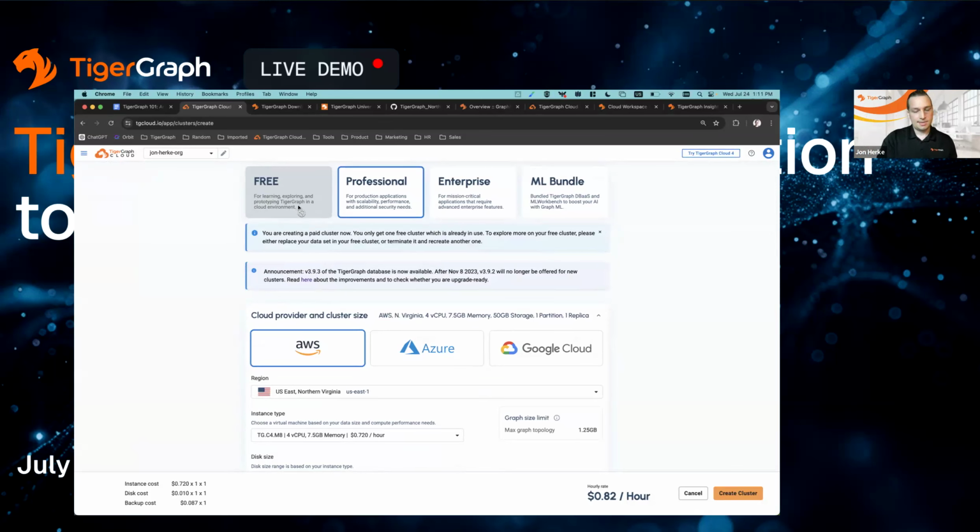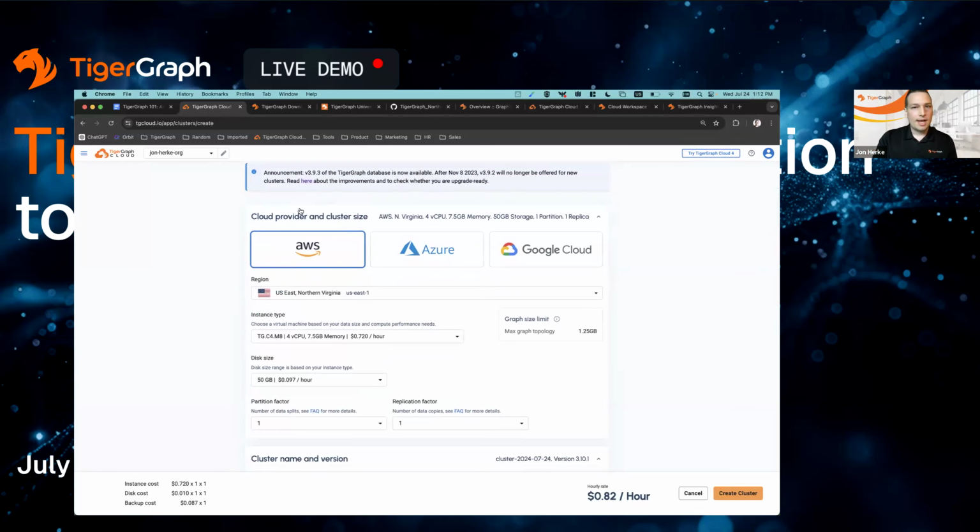The other caveat is, let's say you just do not use your free instance for over a week, just never logging in, never touching anything. You'll get a notification, but your instance will be terminated if you do not use it and you're inactive. So those are the two caveats when you're using the free version.